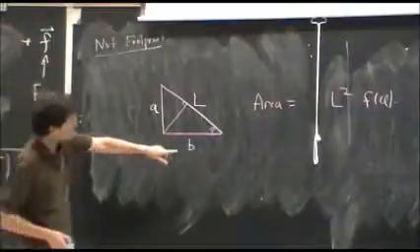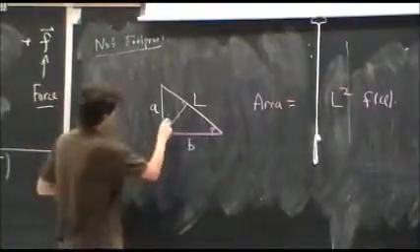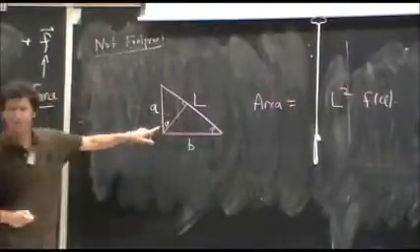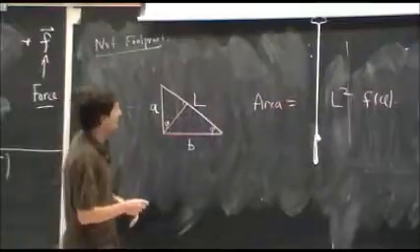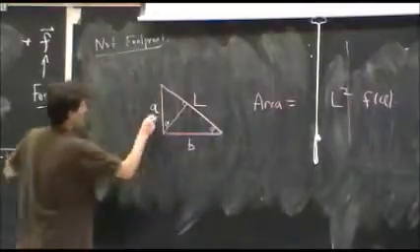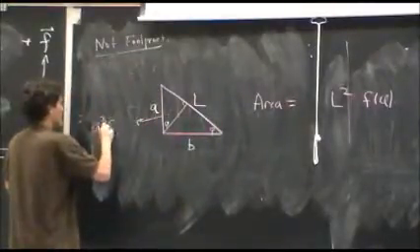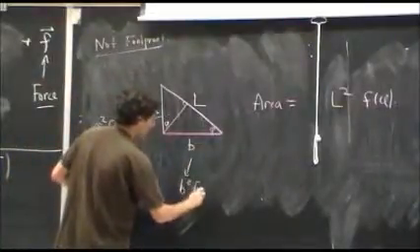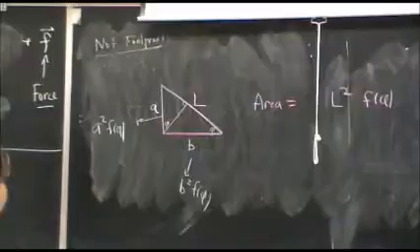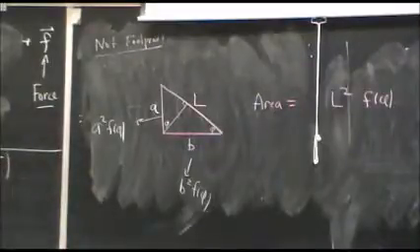And this one has an interior angle phi, and this one also has an interior angle, which is also phi, because if you go do trigonometry from high school, you'll determine that that is phi. And so these two little right triangles also have areas, and the area of this guy is A squared f of phi, and the area of this guy is B squared f of phi. And so, since the area of the two triangles is the same as the area of your entire triangle, that is now proved using the Pythagorean theorem. Okay, very good. Just fine.